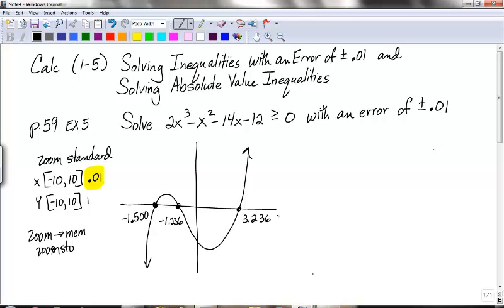You can just think of this, if I graph this in my y sub 1, and if I graph this in y sub 2, y equals 0 is this line. So you have to say, where is this graph above the x-axis? It's above the x-axis from here to here, and it's above the x-axis from here to infinity, because it just keeps going. Okay? So you go left to right across the screen. And I would probably highlight it or circle it, and then we have to write out the answer. This is where it's above.